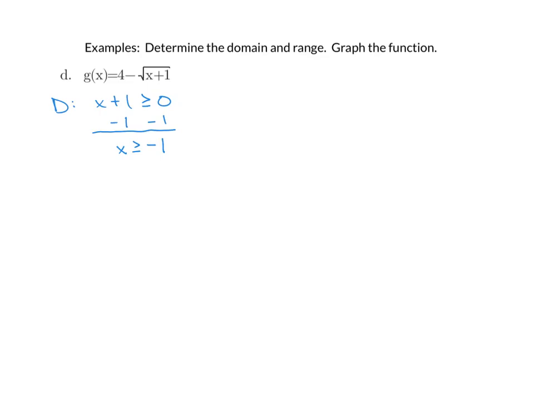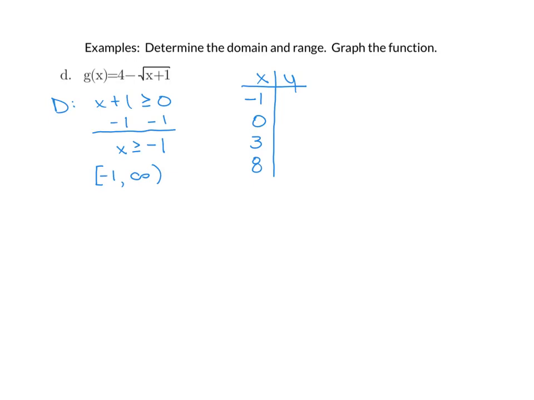In interval notation, remember this is greater than or equal to negative 1, so negative 1 is my leftmost value, and positive infinity is my rightmost value. Okay, for this one I recommend using a calculator. We're going to go ahead and come up with our table. I'm going to start at -1, 0, 3, and 8. Those are the values that I'm going to plug in.